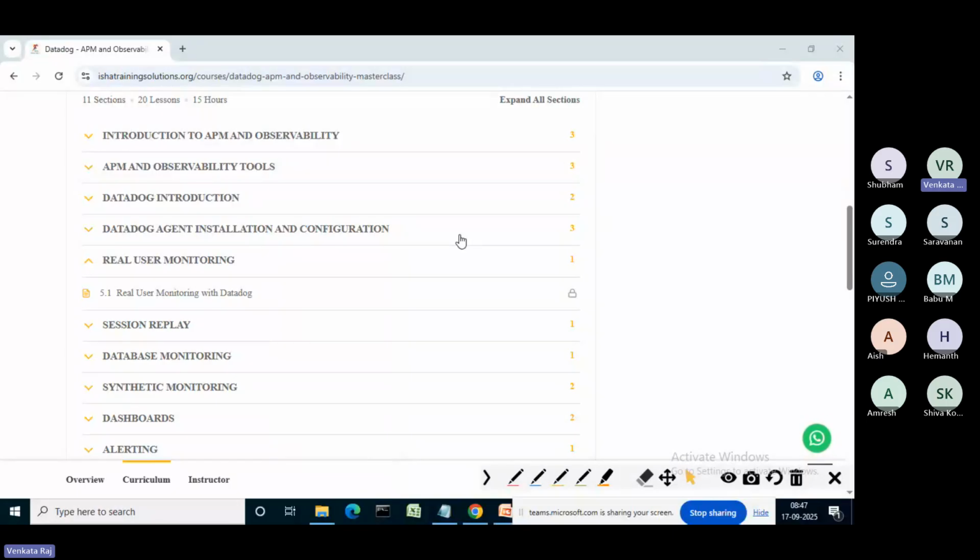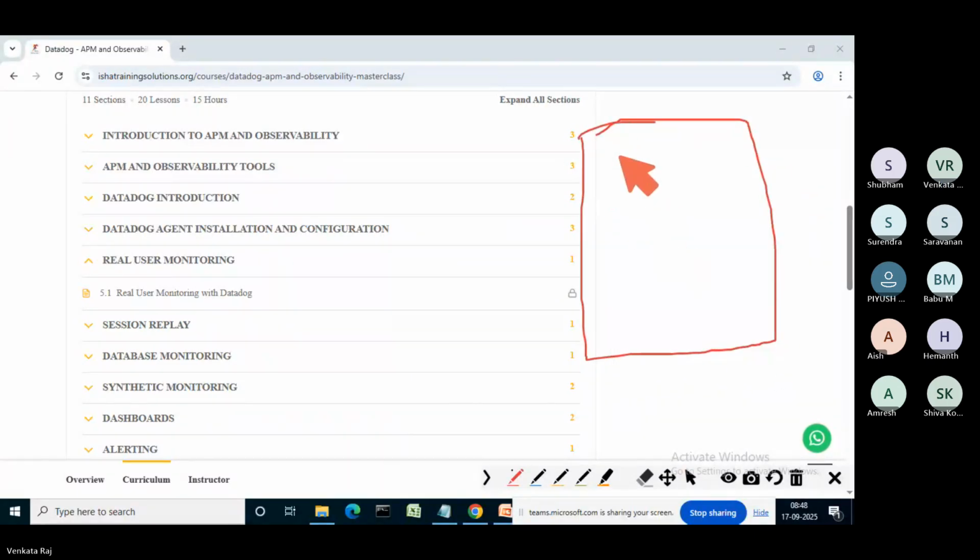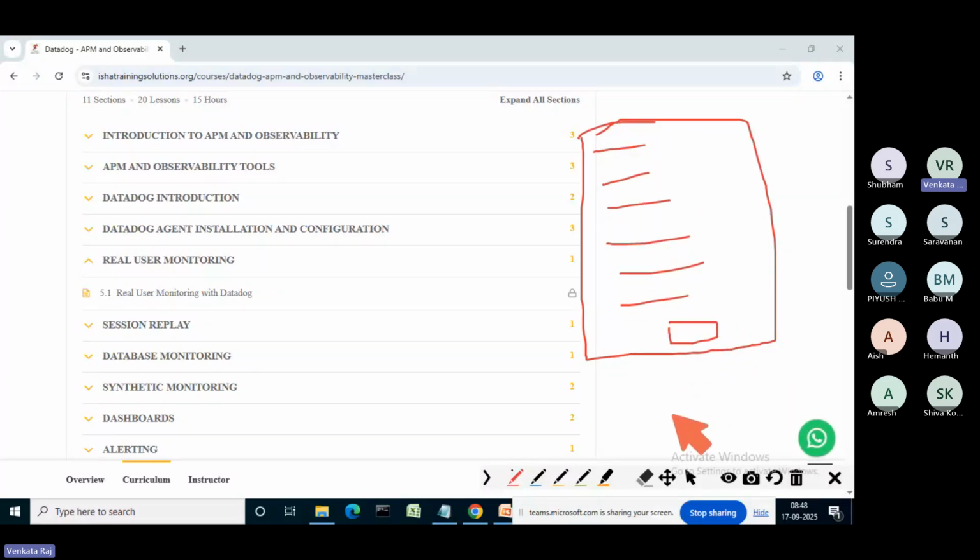I'll give an example, guys. Let's say you have one application form. There are different fields to be filled up in the form, and there is a submit button. Let's say one of the fields is email. Now there will be different validations in place for that email field, guys.